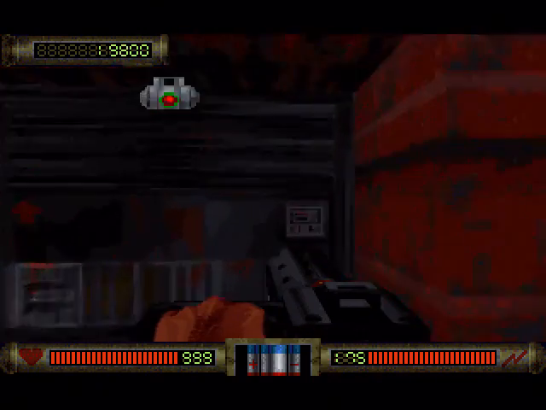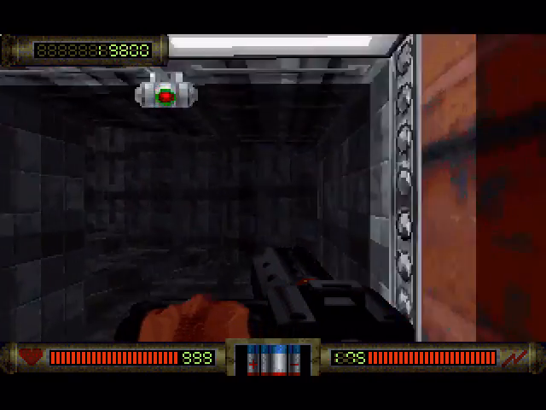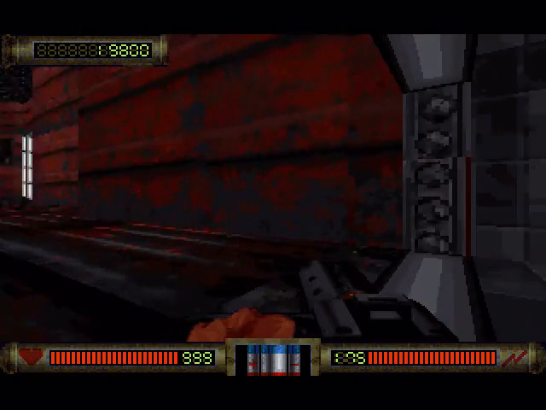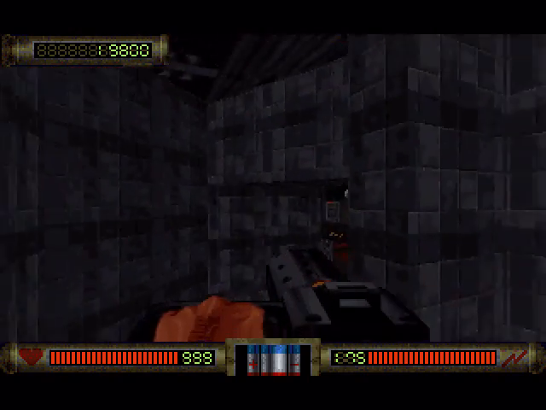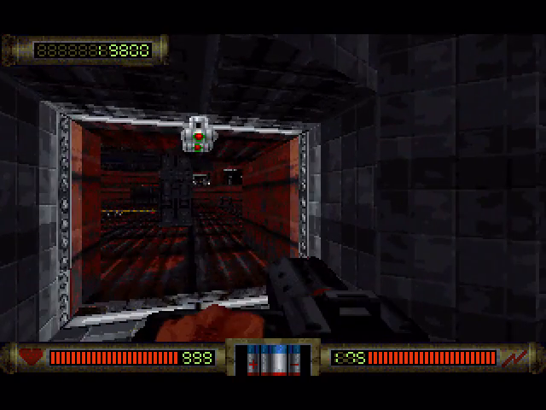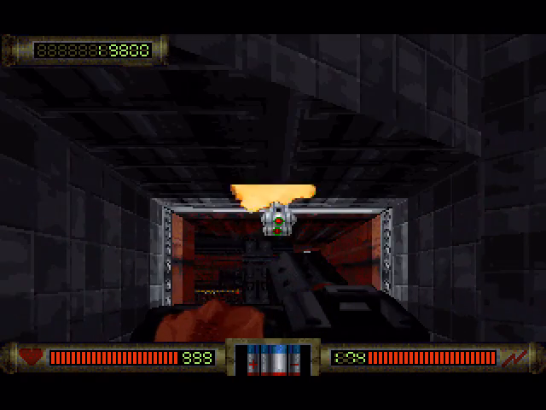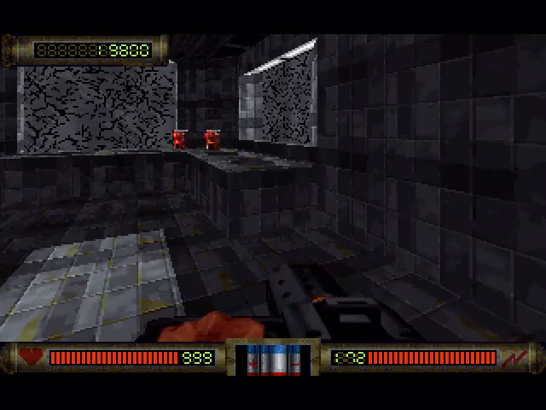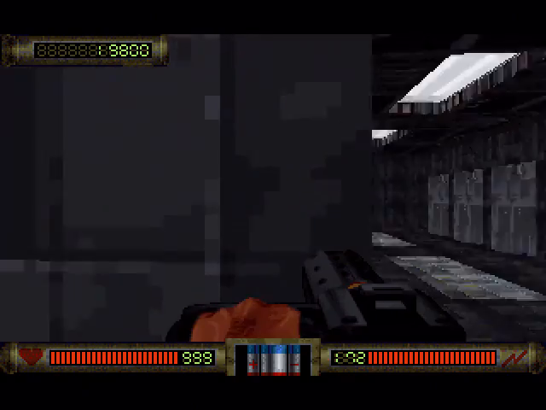Because the enemies kind of resemble the enemies from Duke Nukem 2, like the Slimers and stuff like that. The Slimers were in Duke Nukem 3D too, but I remember when I played Duke Nukem 2, they're an enemy in that game.